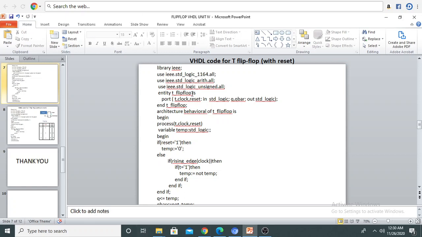In the entity part I am declaring input and output ports of the T flip-flop. Here I am additionally using reset. T, clock, reset are inputs, Q and Q bar are outputs. Here also you have to include reset: T comma clock comma reset.